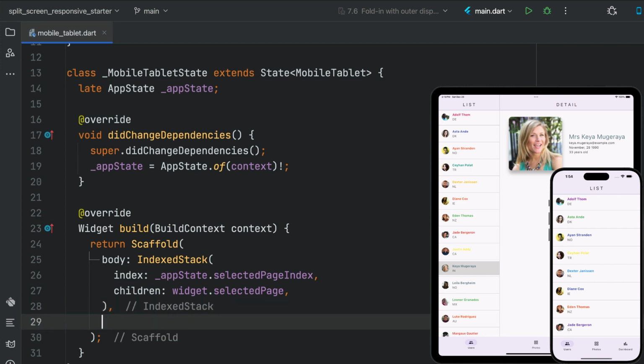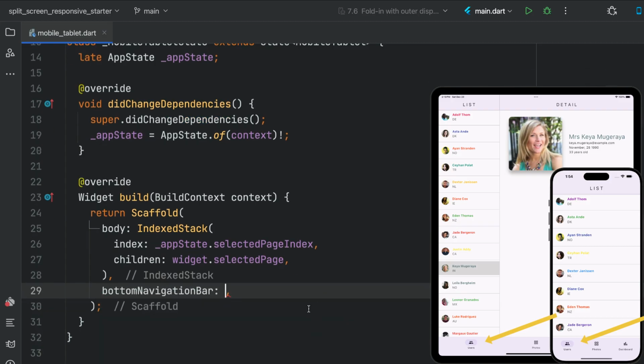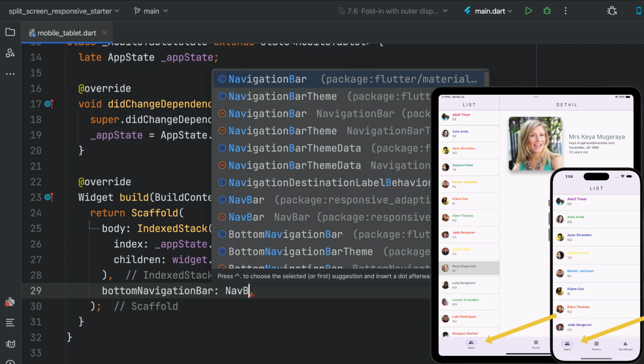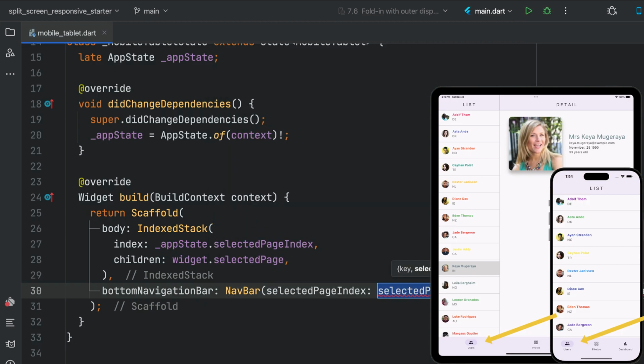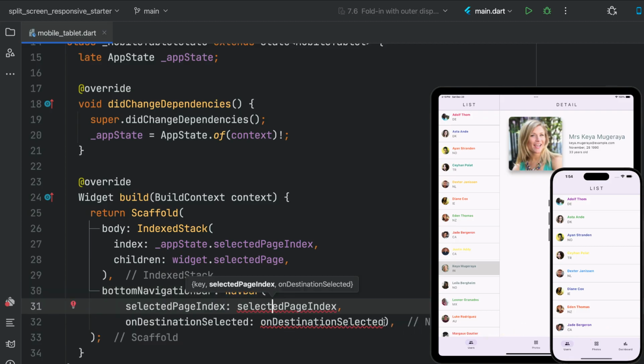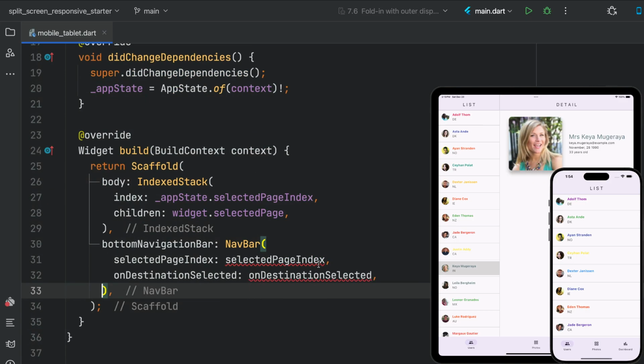Now we want to do one more thing. We want to add a bottom navigation bar here, right? Because on the mobile and tablet, when we have that kind of size, we're not going to have the navigation rail on the left side, unless there's room for it, then it does the other layout. So we want to do a bottom navigation bar, which we already created, which is the nav bar custom widget that we had from before, right? Very good. Let's just save this so that it formats for us.